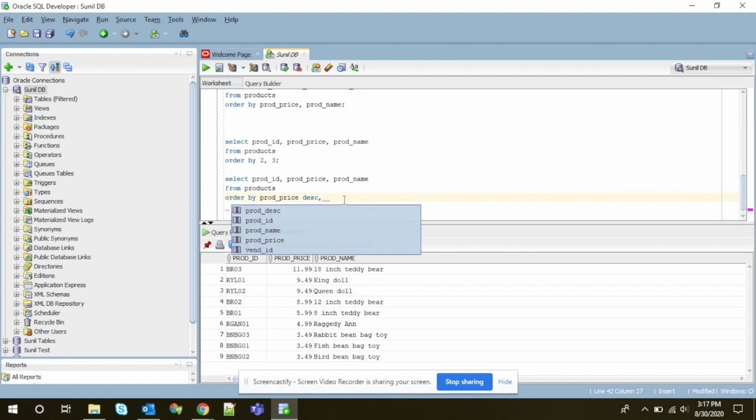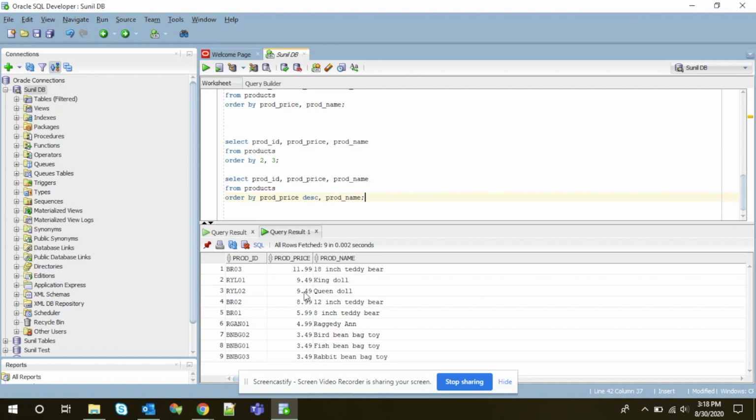Additionally, you can still add another column here. So let's say I add prod name. So what this will do is it'll order it just the way it is here, but the prod names will be rearranged so that alphabetically, it'll be ordered alphabetically and also numerically. So yeah, $11.99 is still top, and that's the only record associated with that.